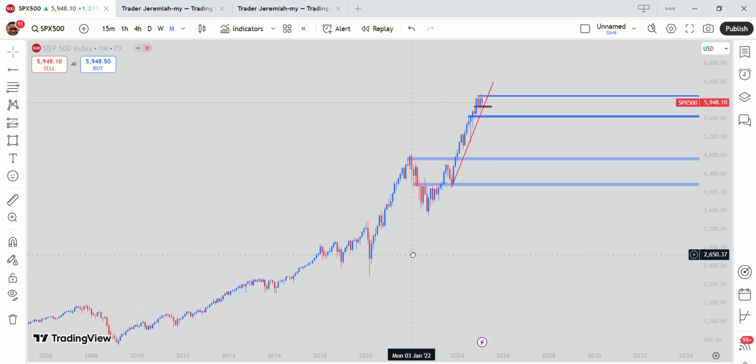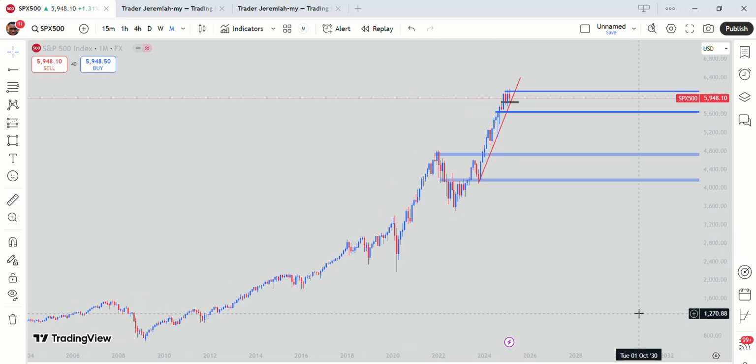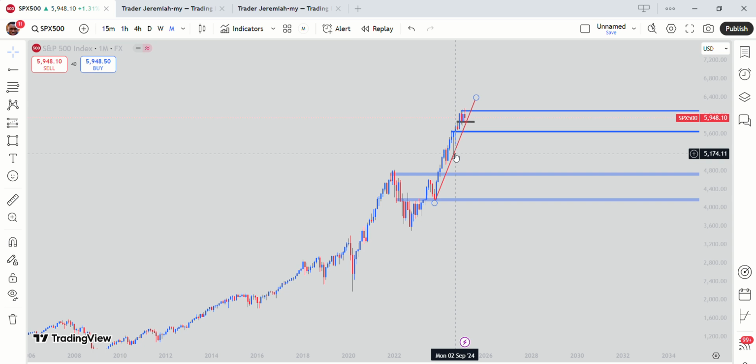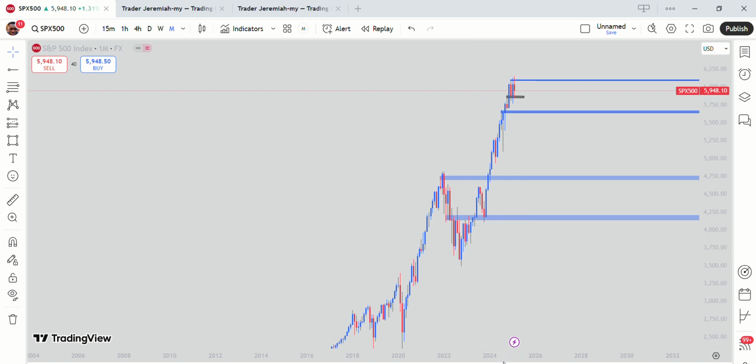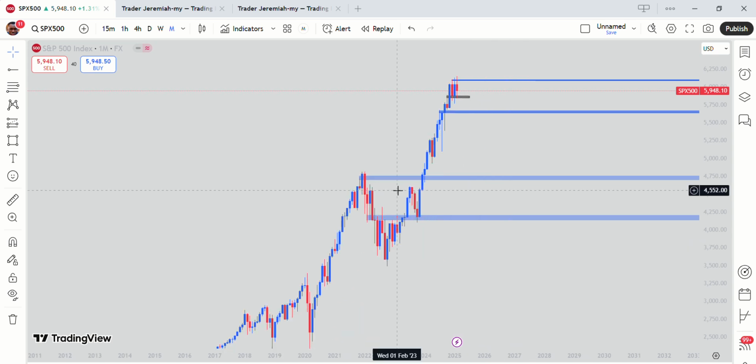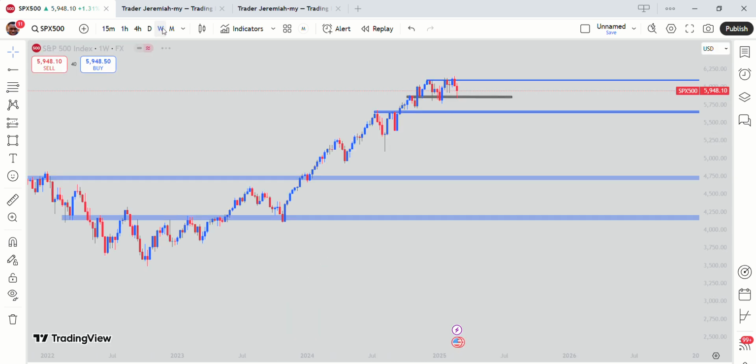So the way I like to trade is I go on the monthly time frame to see the overview of the market, to see where price is going, the overall direction of the market. So on the monthly time frame, as you can see, price was trending to the upside, creating these bullish candlesticks. Then I will go to the weekly time frame to plot my key levels.